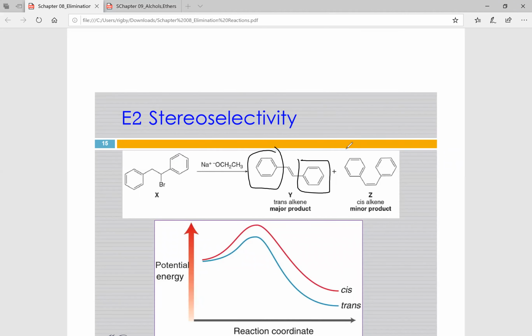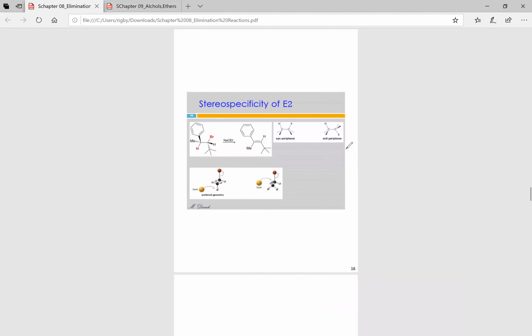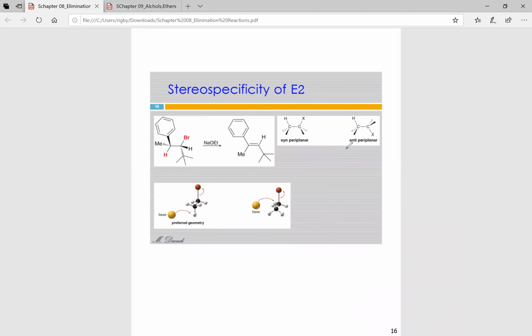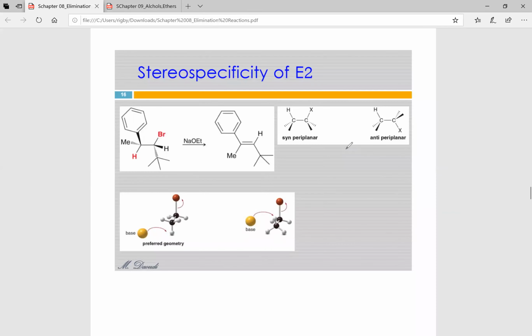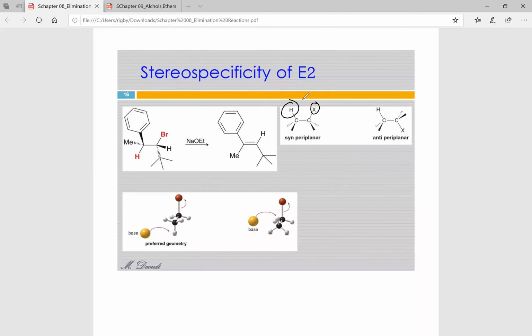other as possible. Okay, so let's talk about E2 reactions and cyclohexanes. And this may not seem like a really important thing to talk about, but it becomes more important later. So when we want to do an elimination reaction, if we're doing E2, our reactant, so our leaving group and the hydrogen, both of those, they are preferred to be anti-periplanar, and what that means is one is sticking up and one is sticking down.